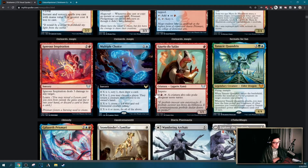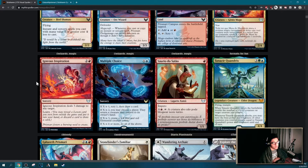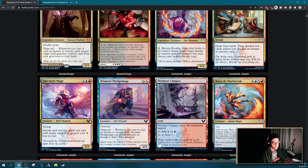One of my favorite ones I also saw was Multiple Choice. This card is cool because you can make X zero and get nothing, or if you make X four or more, you do all of the above. Scry one if X is one; draw a card if X is two; return target creature to its owner's hand if X is three; create a 4/4 if X is four. So if you pay five mana total, does it pass the mana test? Scry one and draw is one mana, bounce is one mana, create a 4/4 is three mana — it just barely passes the test.